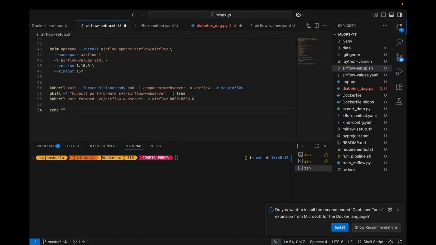Echo Airflow UI at http slash slash localhost 8080, and you can pass the password admin.